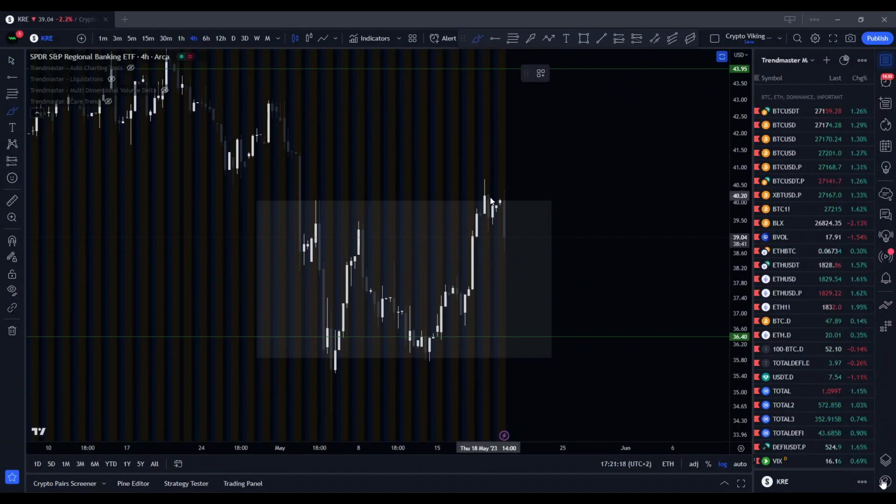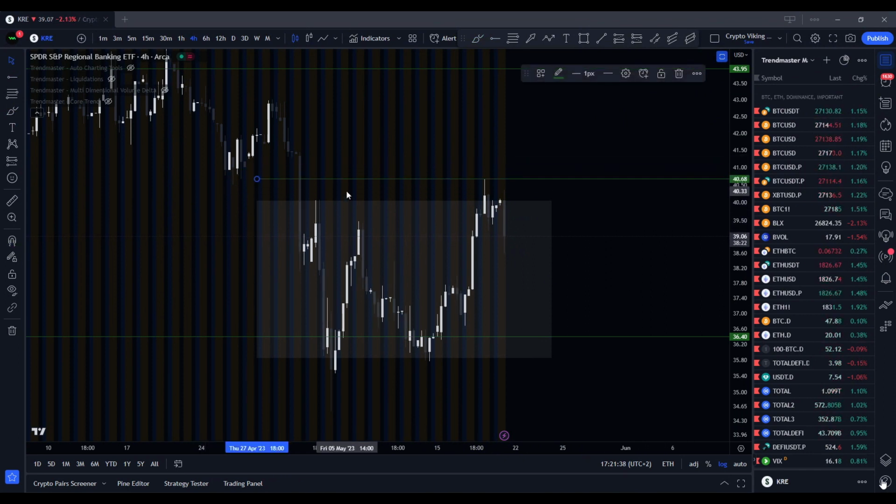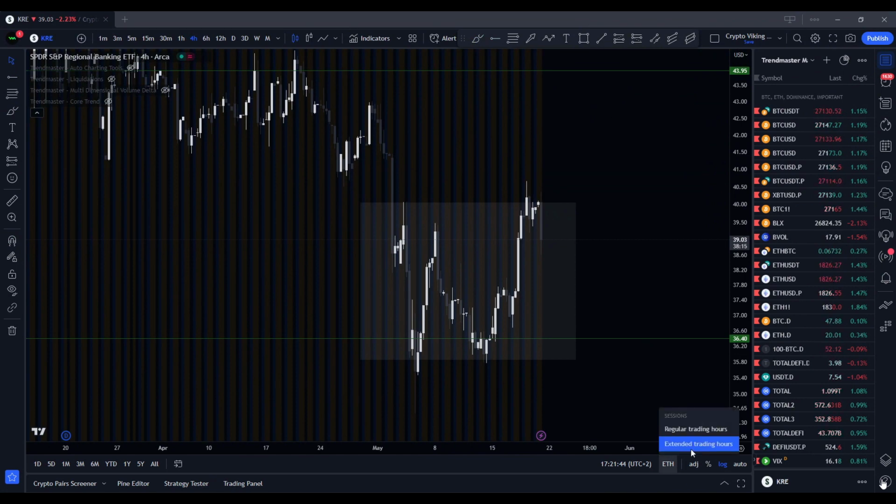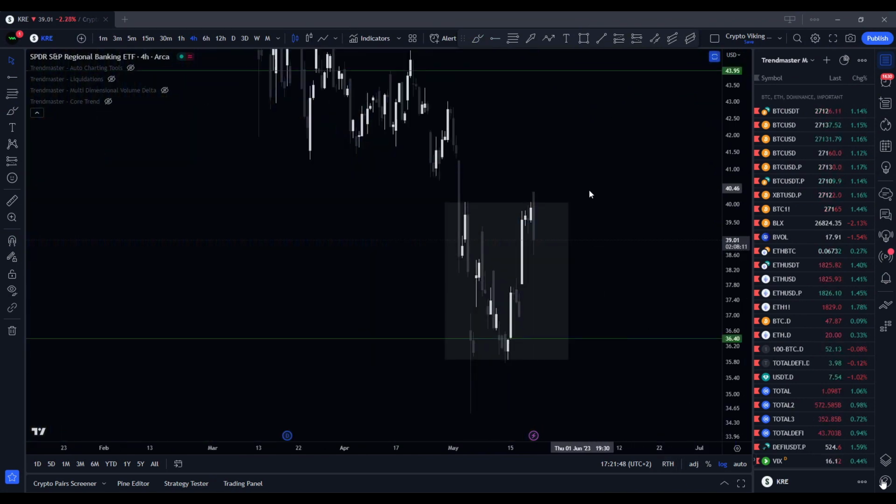So from the close yesterday, we closed poorly, popped back up, opened here, opened at a high, and then went back down. This is almost essentially like a swing fail. And then this whole structure here is testing these lows, essentially, and bearishly retesting it very badly. So the only thing that matters now, essentially, is that I'm looking at the extended trading hours, which isn't the most relevant thing on stocks. You shouldn't be looking at that.